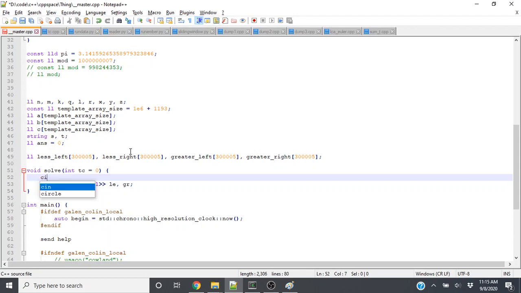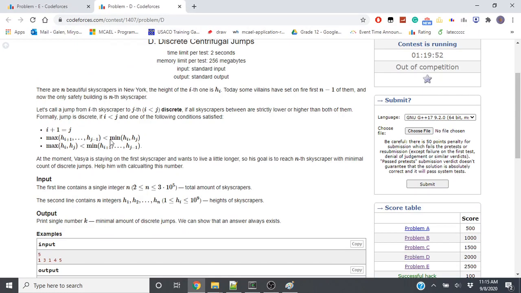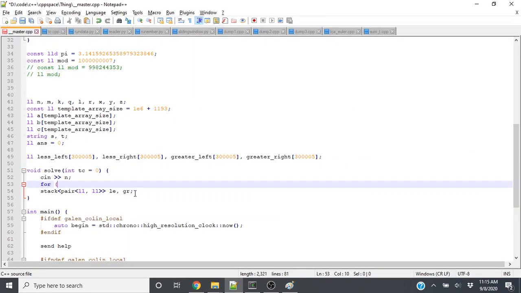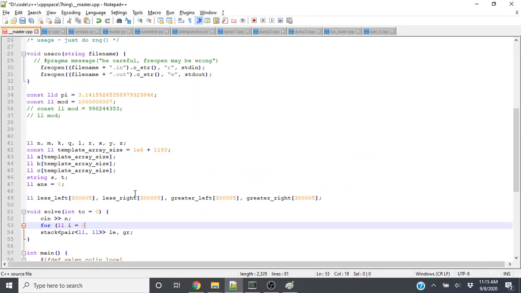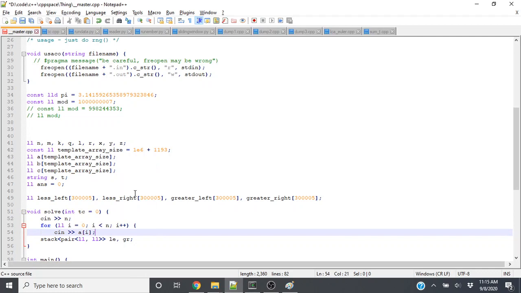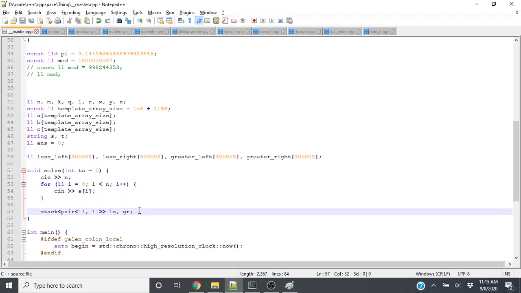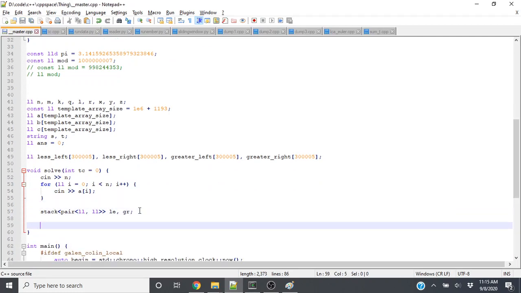So finding the nearest less than or equal to element is a standard problem, or you can do it like a stack or something. So le.push, what would it be?